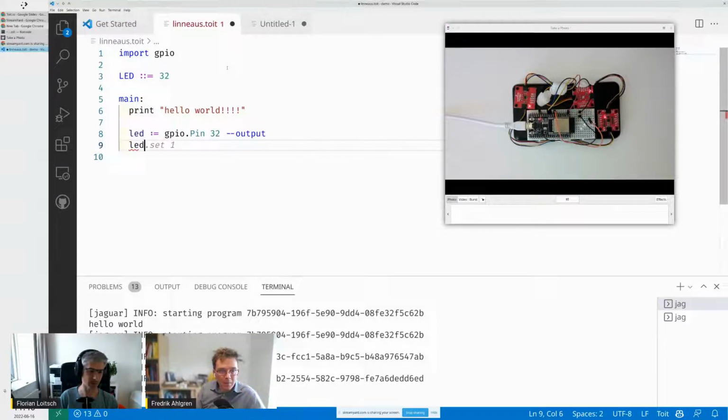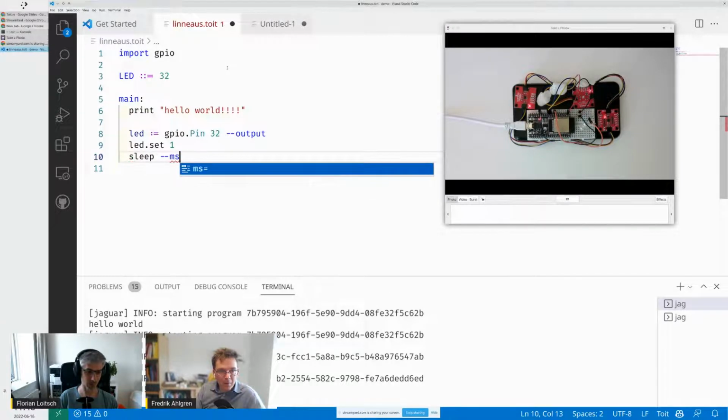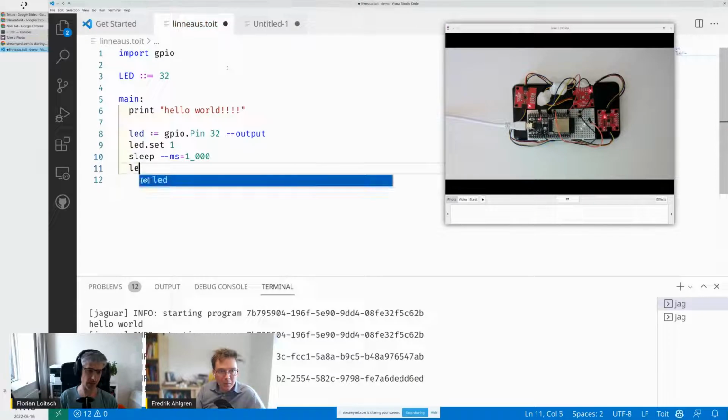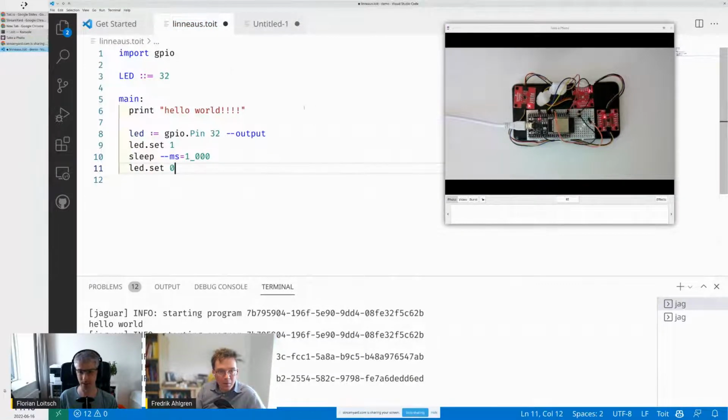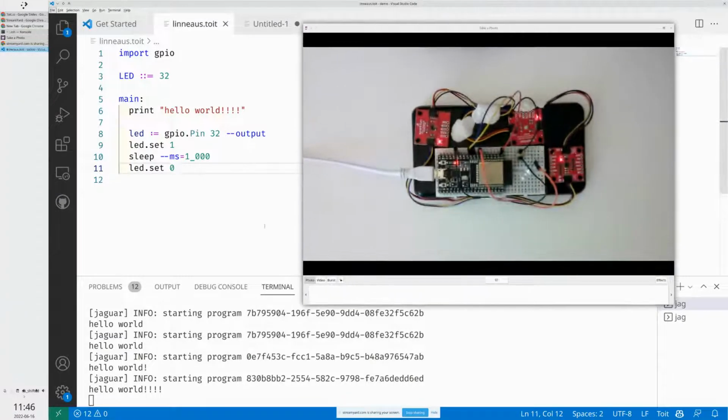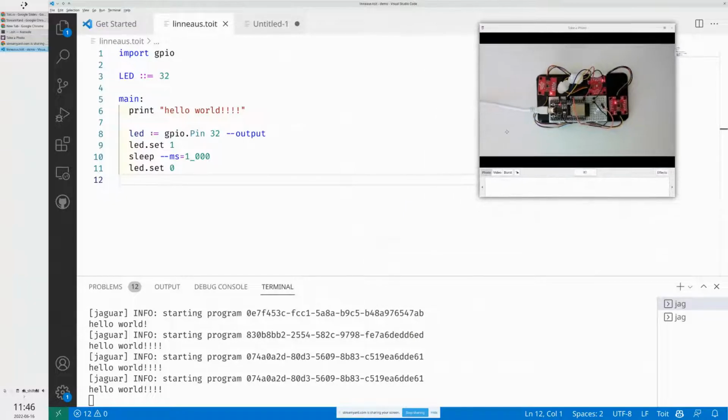We can now set it to 1, then sleep, maybe let's say a second, and set it to 0. The moment I save it, I will just make this big again and hope that it has the focus. The moment I save it, that's when it goes on and off. So that was just the hello world of embedded devices.